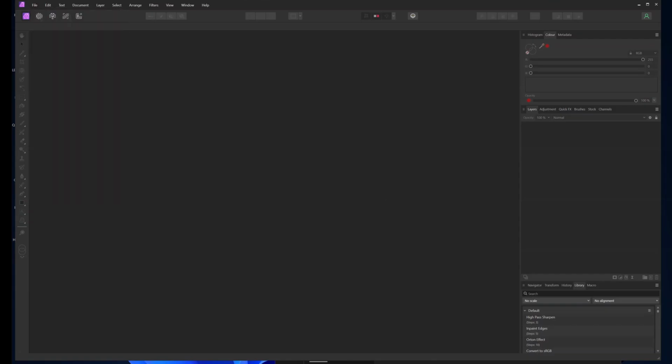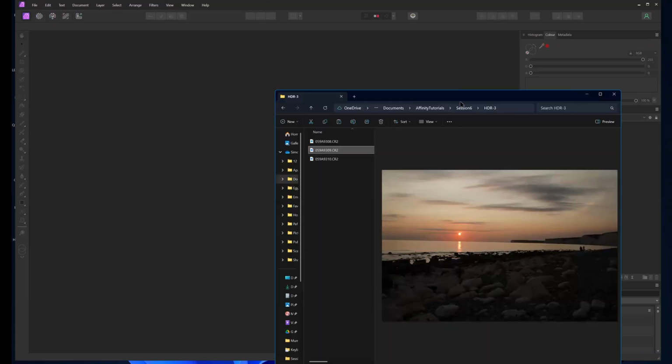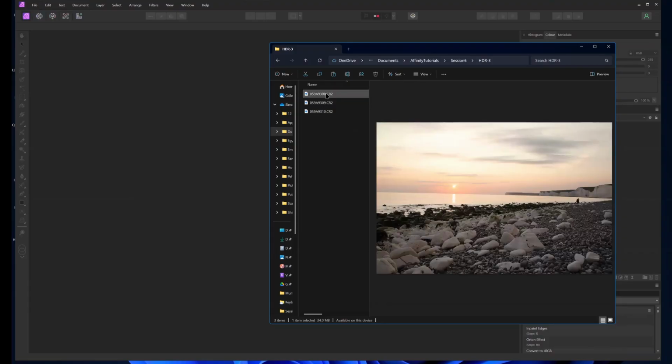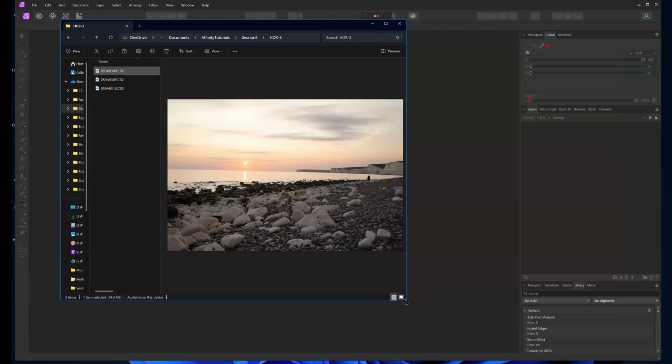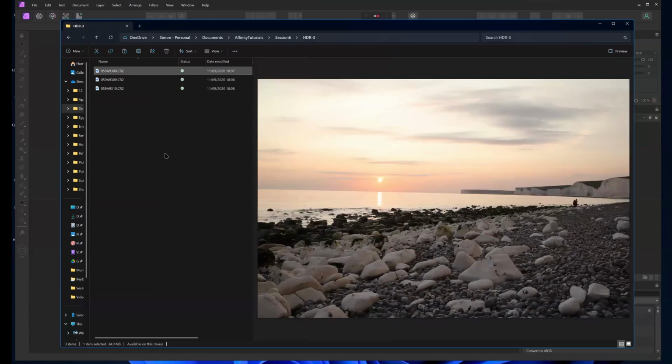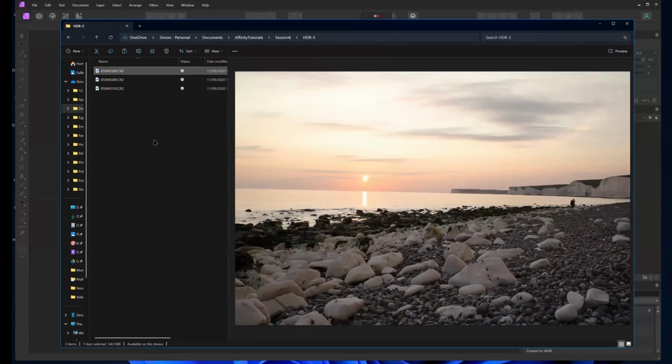Right. What I've done is I've got some of my own photos, and the first one I'm going to do is the HDR, and hopefully you can see those three raw files. I'll just make it a bit bigger. There we go. And this was at sunset. To get the white stones to show up meant that the sky got very washed out. The sun's a bit bright.